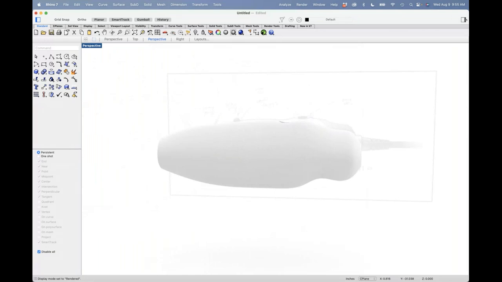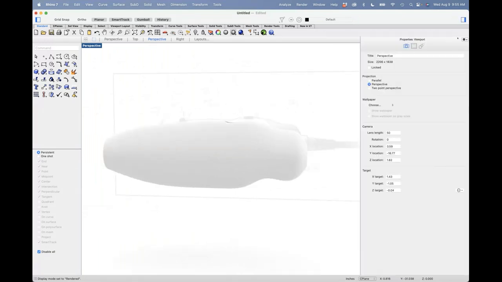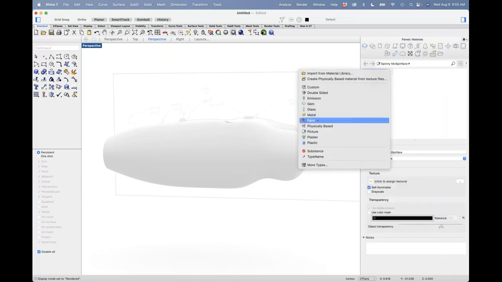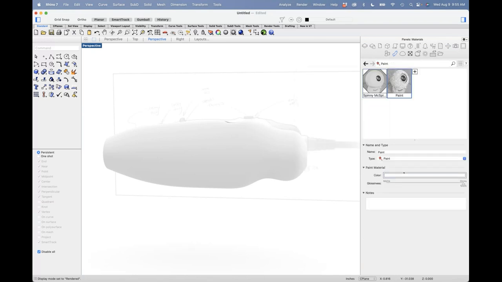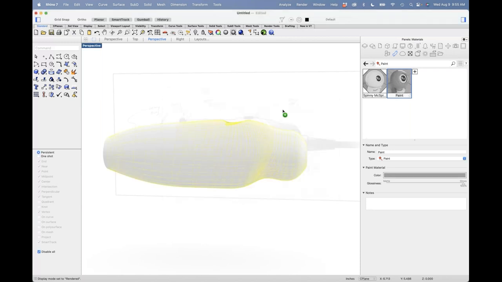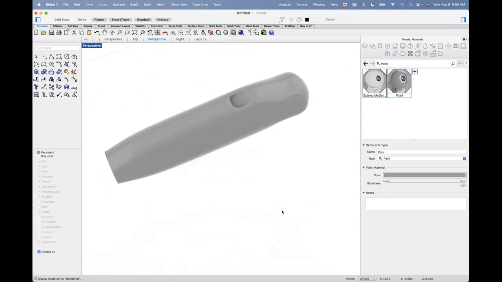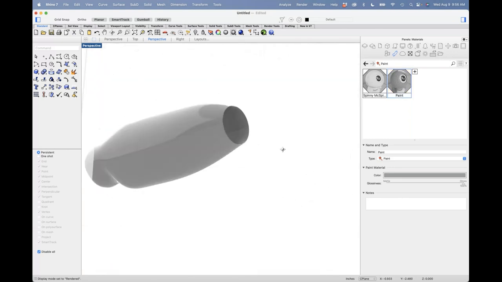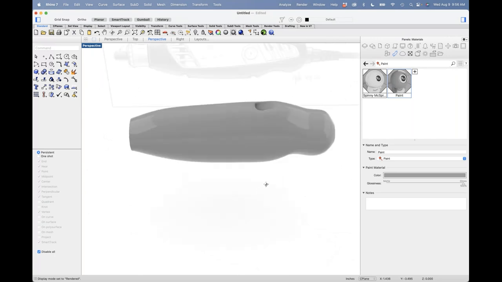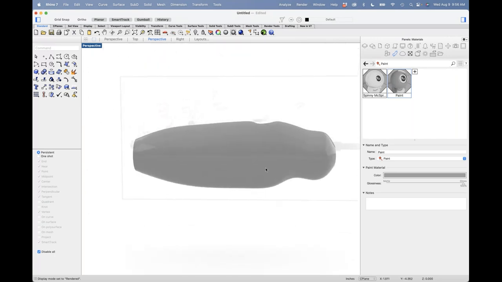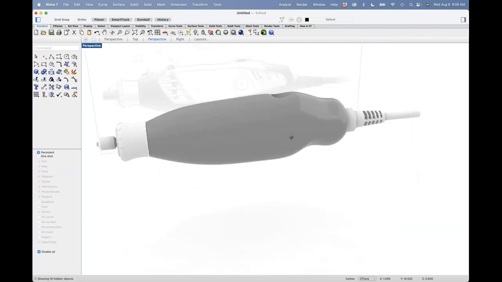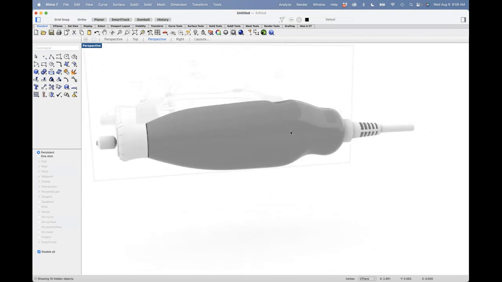It's tough to see in white. Let's add a material to it. So we end up with a really nice transition between there, which gives you all of the precision that you need out of your NURBS object, but all of the organic shapiness that you need out of your SubD. So that's kind of the best of both worlds scenario. And if we bring this back, you can see that that then does actually line up really nicely.